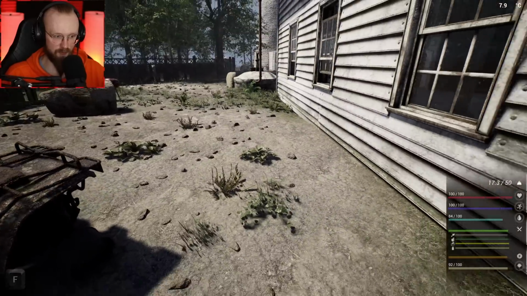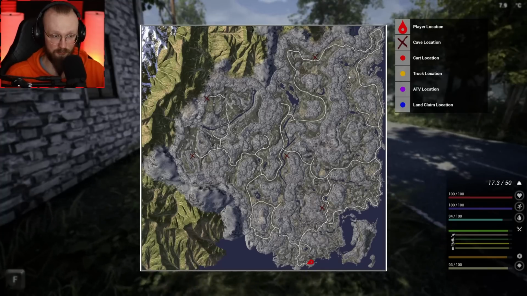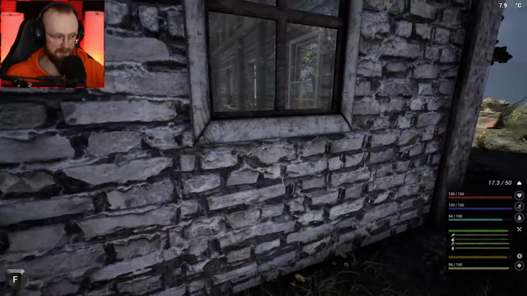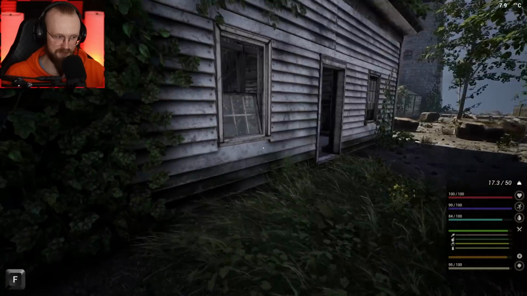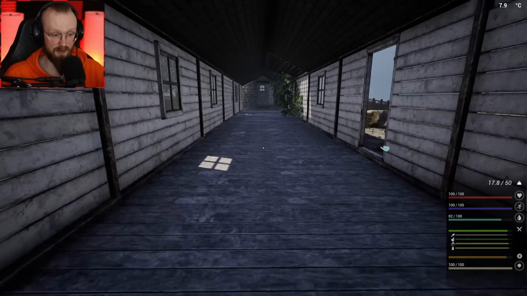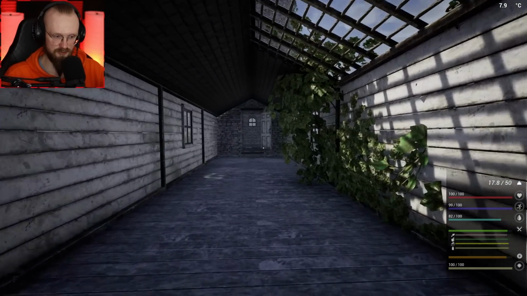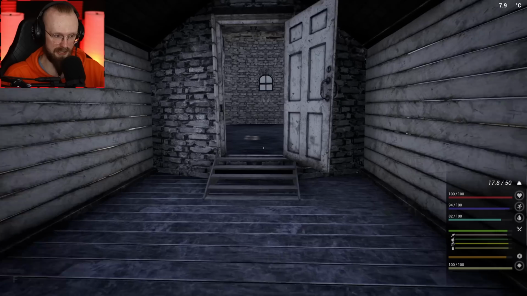I am so happy that we'll be able to assemble this ATV, because before it was really hard to go from point A to point B. Now at least we get a vehicle at the very beginning of the game, and I think it is absolutely awesome. And now let's go into that lighthouse because it's somehow connected. From what I've read in the patch notes and the update notes, whatever you want to call them, it looks like you might get some resources here as well required to assemble your ATV.